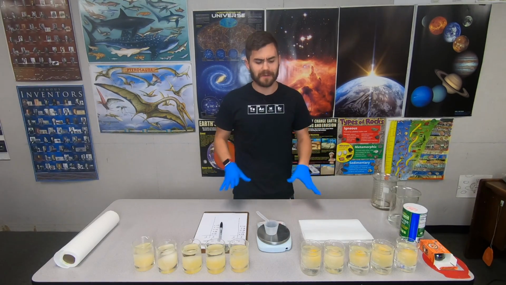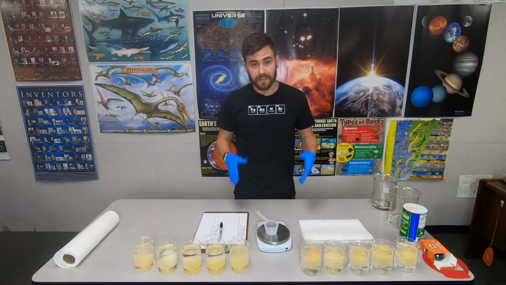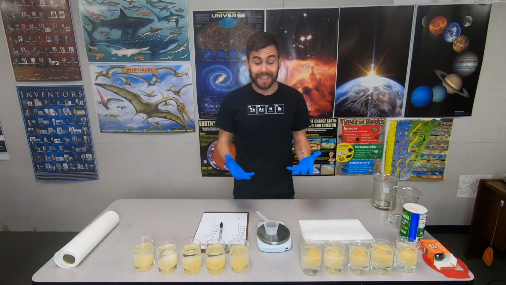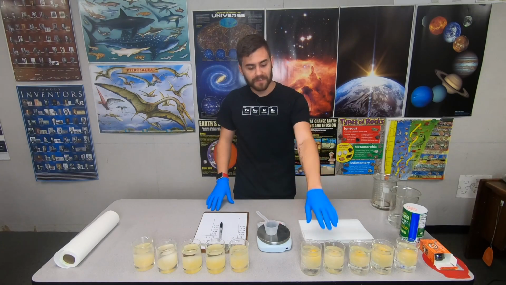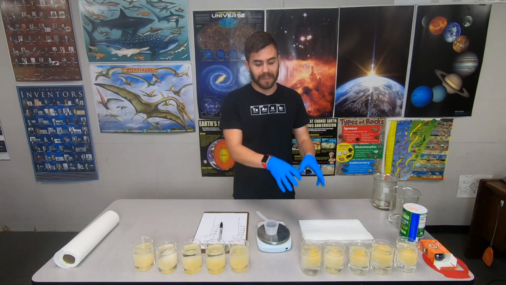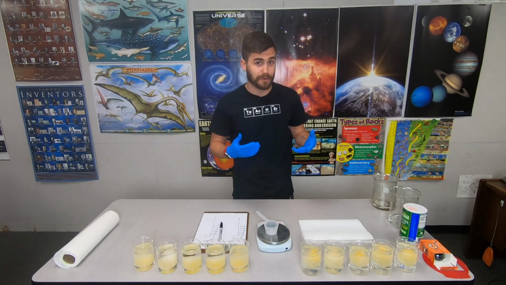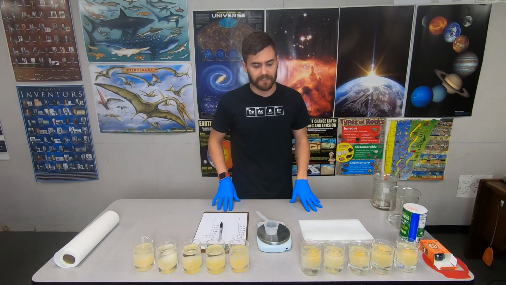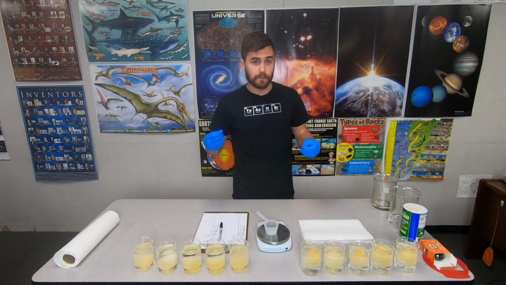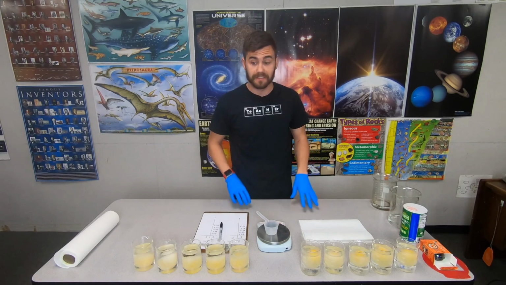Okay, so it's been about 2 hours since I put these eggs into these solutions. So the prediction for what should happen is these eggs are in a hypertonic solution. The egg is jam-packed full of a lot of protein, but there's also a significant amount of water. We should see water exit the eggs and they should lose mass because of that.